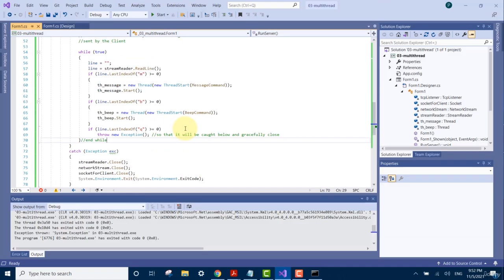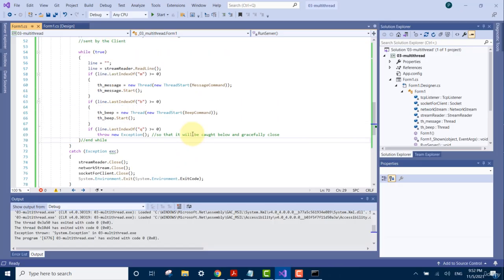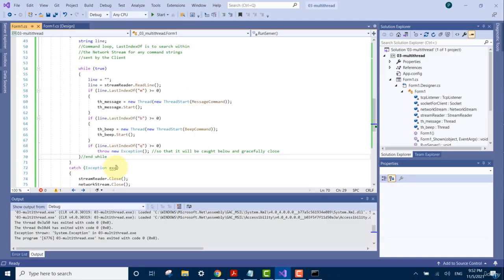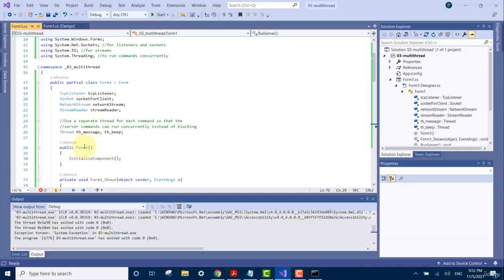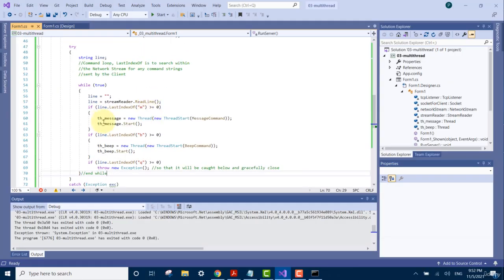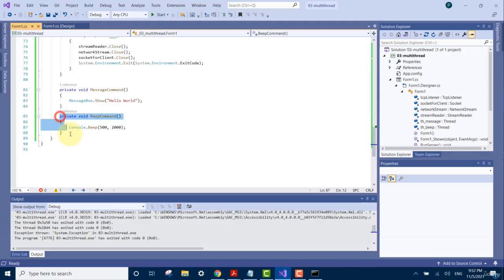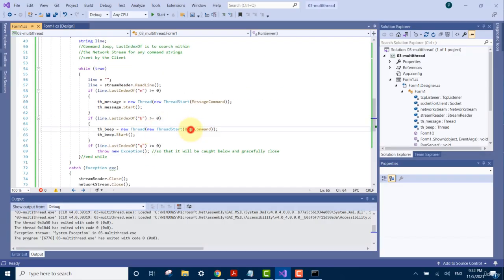So this is the basic concept of multitasking threads which you can implement in your server. So it's a good template that you can use. So anytime in future, if you wanted to implement new features for your RAT, all you need to do is to declare new threads up here, and then create another if block for the new thread and define the task that you want the thread to perform and put your task in here. That is all, as simple as that.